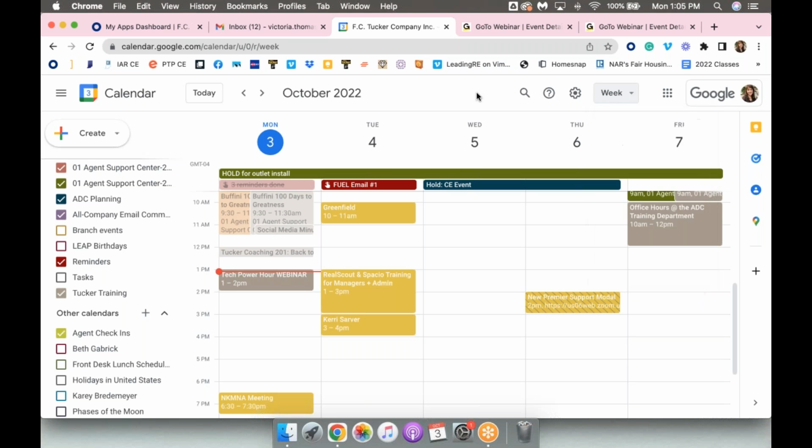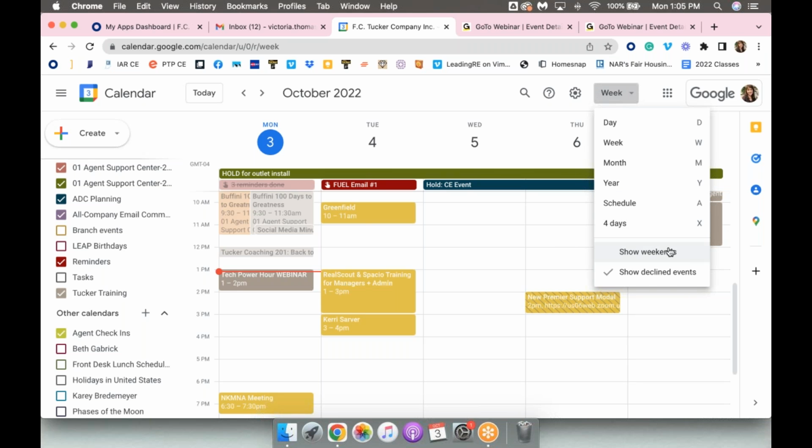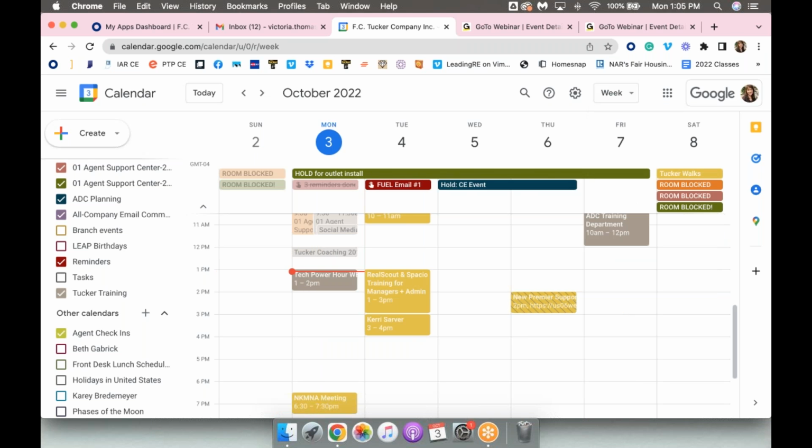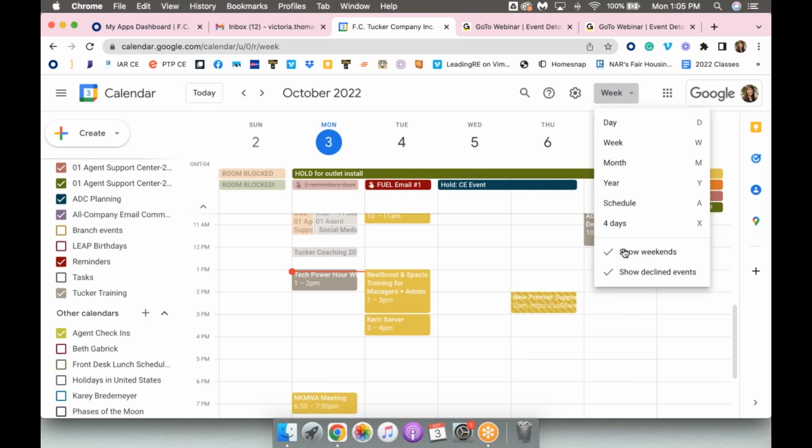Right now, my view is a week at a time, and I have my weekends hidden because typically when I come to work, I just want to see my Monday through Friday. So I like to hide my weekends when I'm here at work, but I can change this. If I want to show the weekends, I absolutely can. Boom, there they are.